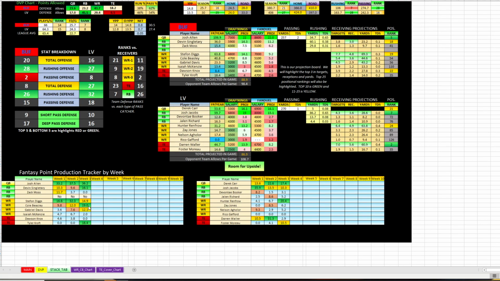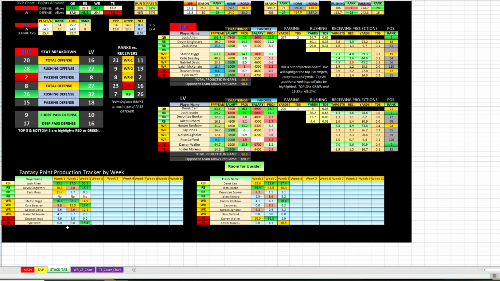If you're ever looking at a matchup and you hear people on TV and NFL Network saying, oh, play Stefon Diggs, he's the number one, take that with a grain of salt, in one ear, out the other. Come over here and look at this and say, okay, if Josh Allen has a good week, we want to stack him with someone. Say Diggs has a tough matchup, and I'm fine if you still want to do a lineup with Allen and Diggs. But if you want to fade Diggs for GPP and get some low ownership, maybe you come over here and say, okay, I'm going to do Cole Beasley, because the last time Diggs had a tough matchup, Cole Beasley put up 19 points, and he is only $4,700, a couple thousand less than Diggs.